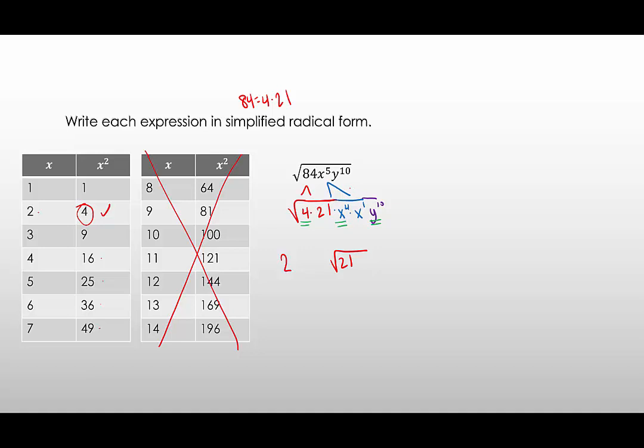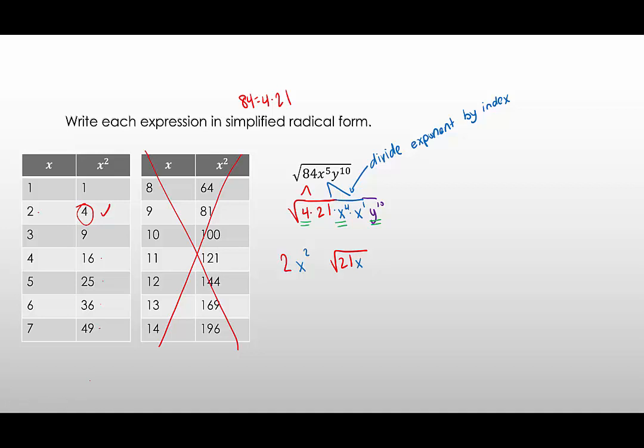So what we're going to do is divide the exponent by the index. And that's why we chose to rewrite this so that it is a multiple of the index, because now we're going to divide and we shouldn't get a fraction or decimal. 4 divided by 2 is 2. So we end up being able to take the square root of x to the 4th, and it's x squared. The x to the 1st is going to stay under the radical. And again, as I mentioned before, I'll drop the 1.